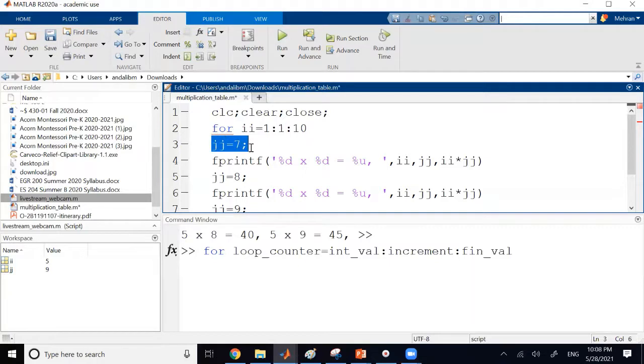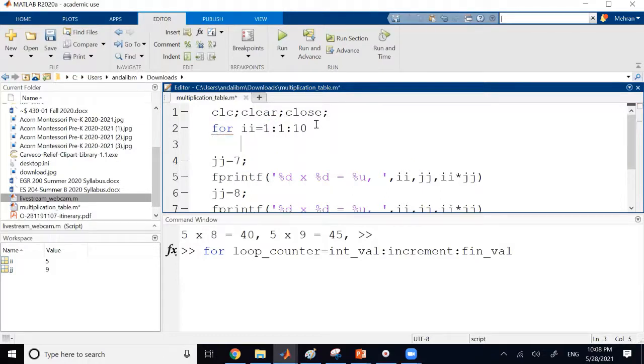Keep changing J. So here within, for each value of I I have to repeat something again. What is that? Keep changing J. So here I can have 2 nested loops and say now, while keeping I constant at 1, keep now what? Changing J. J goes from 1 with increment of 1 all the way to what? To 10. And then what?